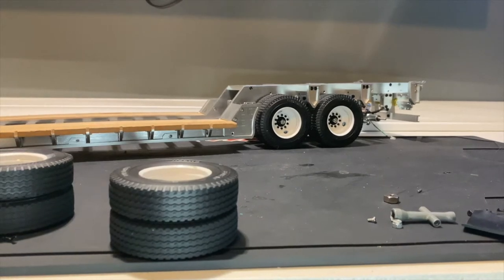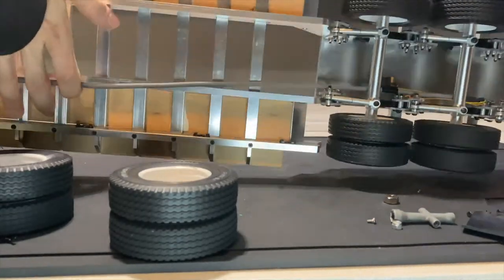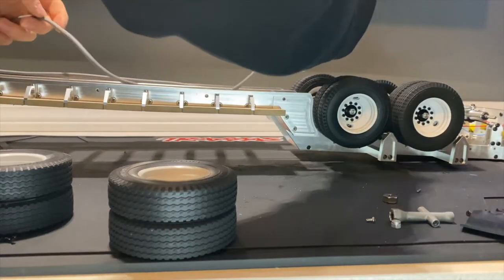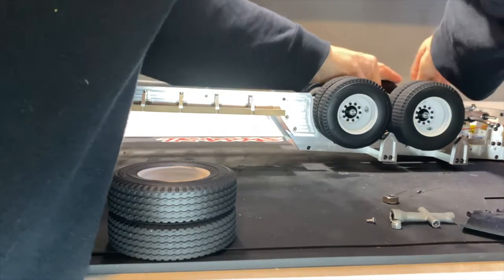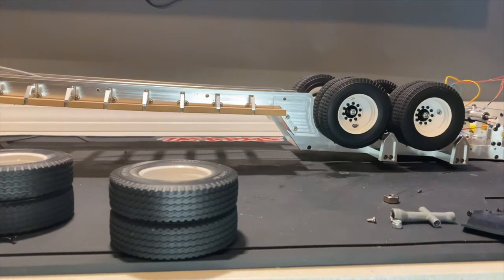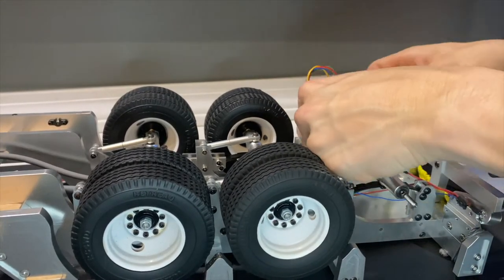Alright guys, so we did just wire it through the front real quick, and I'm going to tuck the wires underneath. Whoop, I just pulled off this little side rail. It's no big deal. We'll just flip this thing over, grab the screws, and start pulling the lights down in. We're going to put them all underneath the axles over here, without damaging any of the lights, and without getting tangled up in the new light kit. I'm going to lift you guys up so you can see and face you down. That's a bit better of an angle, so you can actually see what's going on.